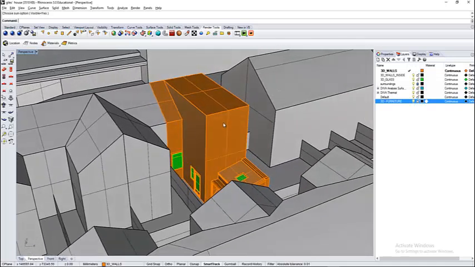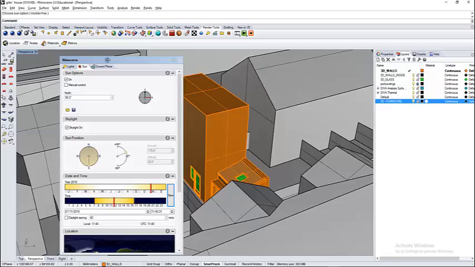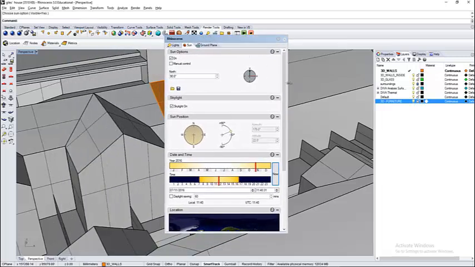I've gone back outside, and the way in which I can turn on the sun in Rhino is if you go to Render Tools. Again, we're in Rhino 5. I forgot to mention that you do, for Diva, have to be in Rhino 5, the 64-bit version. If you go to Render Tools and go under that sun panel at the far right, it will bring this up.